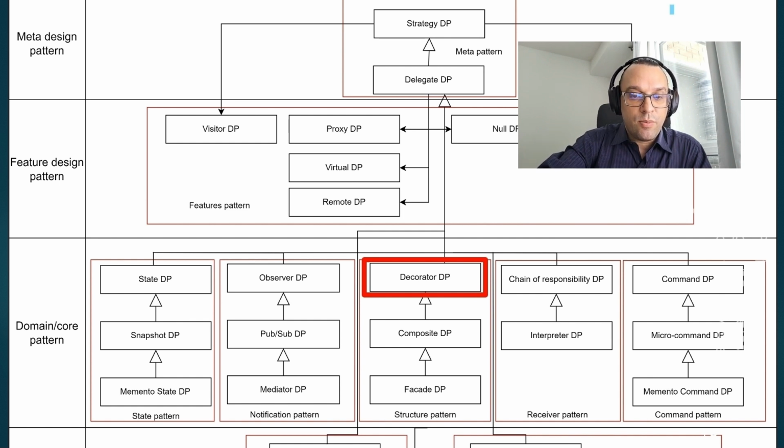Similar to the state and the command family design pattern, we have the receiver family design pattern. In this family, we have the simplest design, which is chain of responsibility. The chain of responsibility is a quite simple design. In this case, we will have an object that will receive a request. When he receives it, he will try to determine or evaluate if he is able to give an answer to that request. If yes, he will process it and send back the result. Otherwise, if he is unable to handle it, he will send it to the next responsible object. In this case, we will keep sending the request until the last object in our chain.